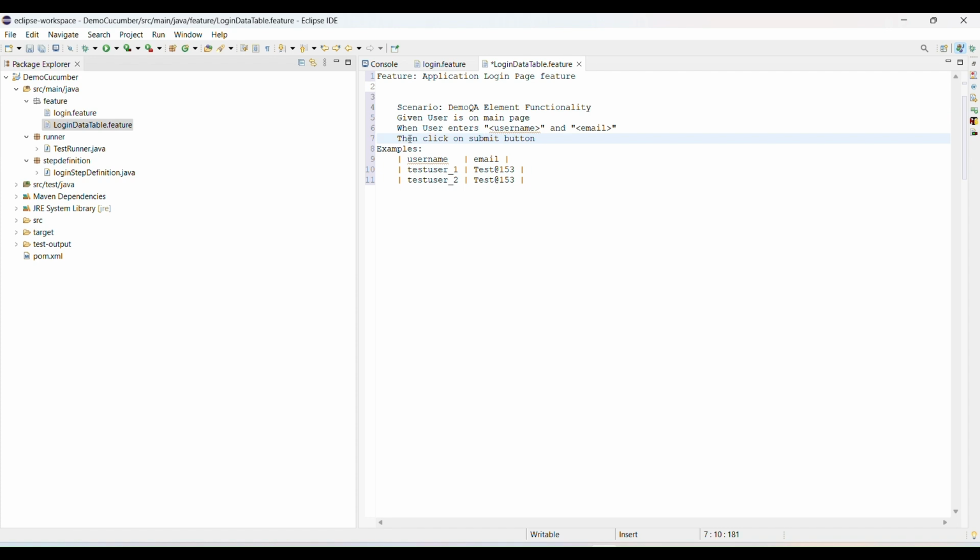So first the user is already on the main page, then the user will enter some username and input email address, then the user clicks on the submit button. So these three steps we want to perform.